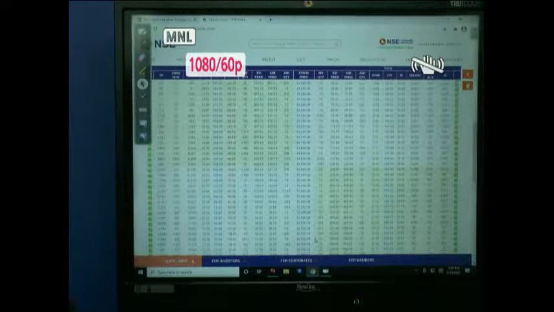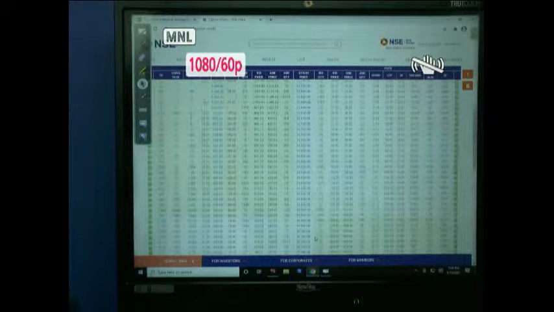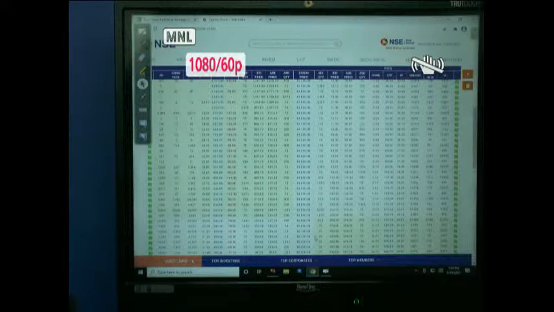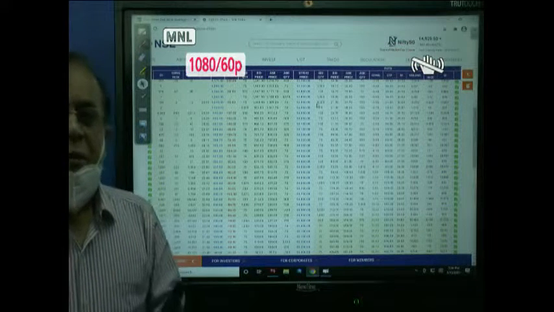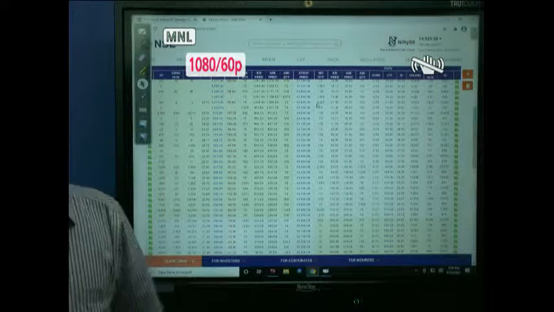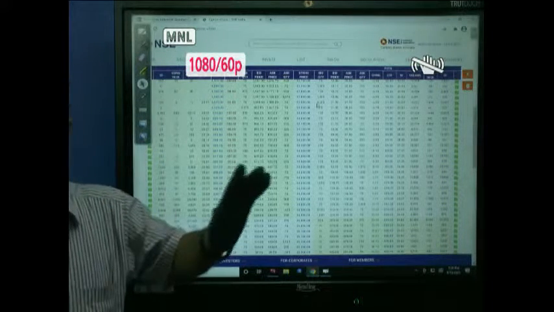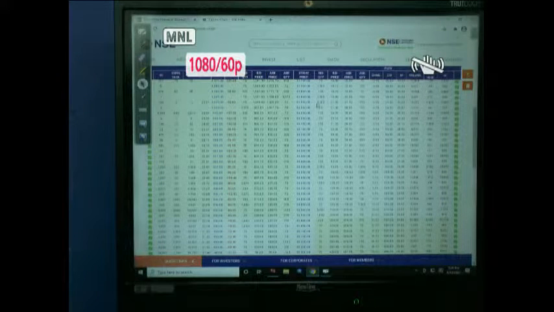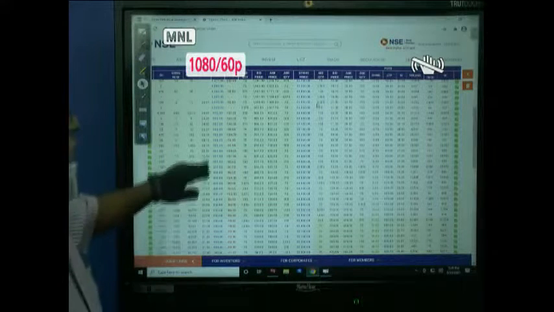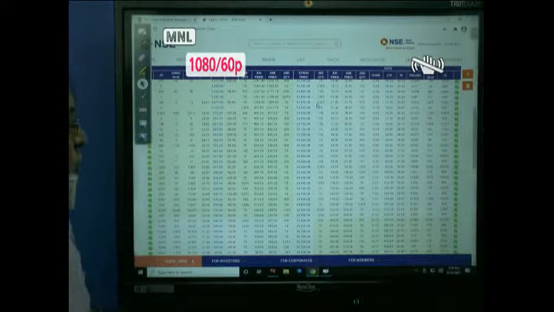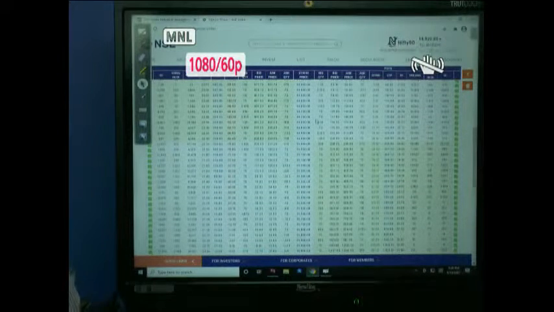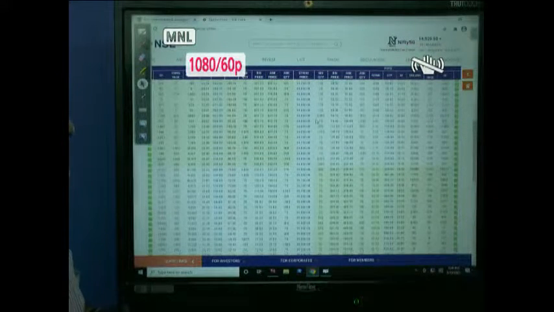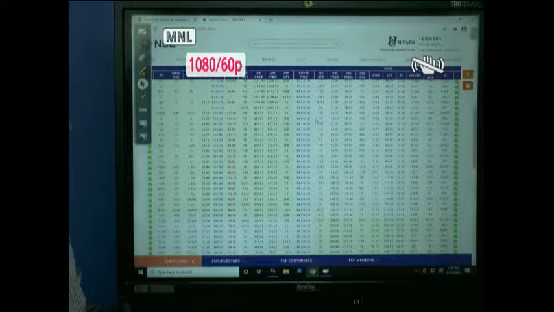If I had to do a 15.6 or 15.8 where I am paying 16 rupees to get the time decay, then I will have to go something closer to 14,000. 14,000 means it's going to be 975 rupees, so 75 plus 22.9. Still it will be half of the futures. So if I don't want to do more frequent trades in this, then I will have to choose 14,000, and that side I will sell 16,000. So I would have definitely neutralized time effect to a very large extent.